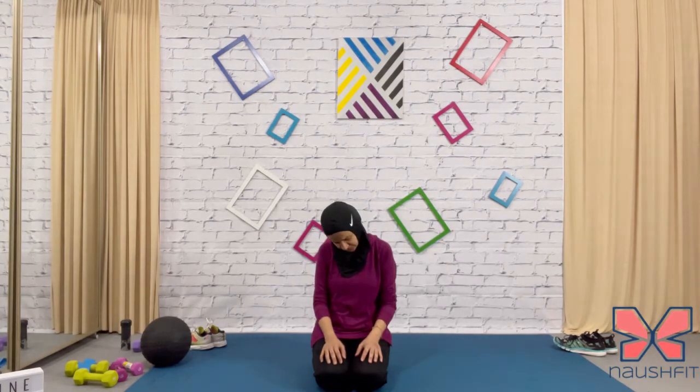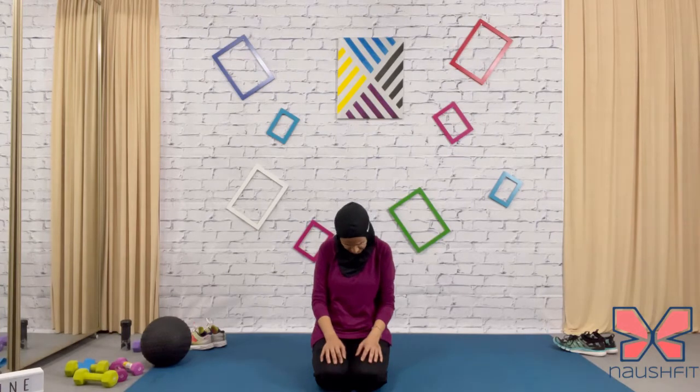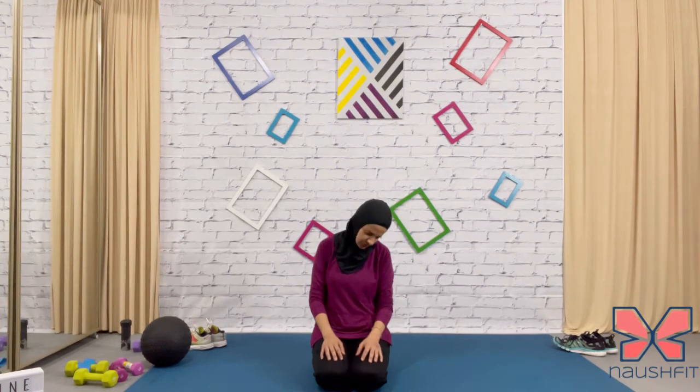Okay, we're going to start with neck rotations. Keeping it slow and gentle. So when you're doing anything related to the neck, you have to be very, very gentle. You don't jerk, you don't bounce. Just keep it nice and flowy. Okay, counterclockwise. Relax those shoulders, please.